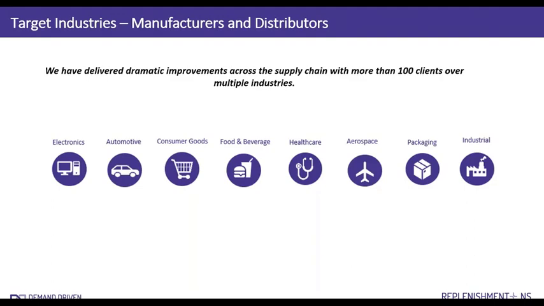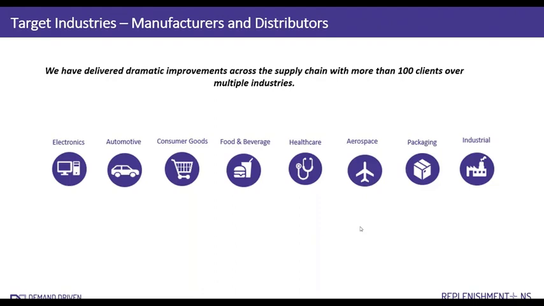You'll see here some target industries that we work with. We've had some great success in electronics. Automotive has been very big for us recently. We've seen a lot of growth in consumer goods and food and beverage, especially in the NetSuite ecosystem, but also healthcare, aerospace, packaging. All of these are great candidates for leveraging the methodology of DDMRP, which we employ in our software.